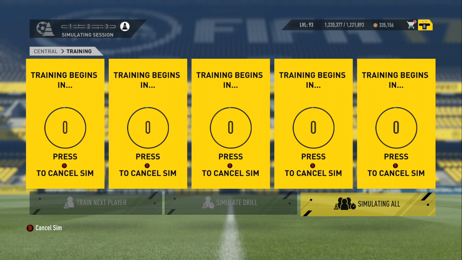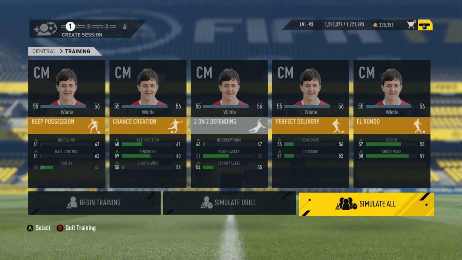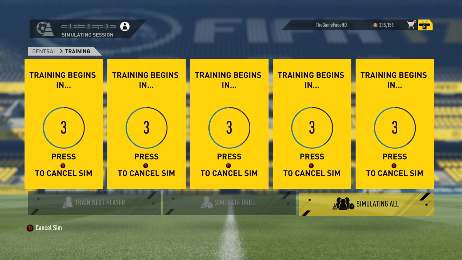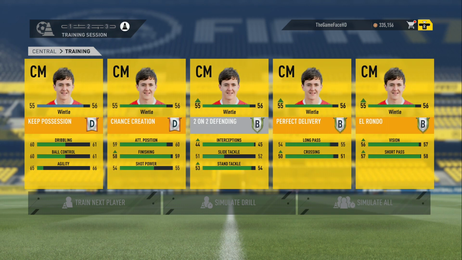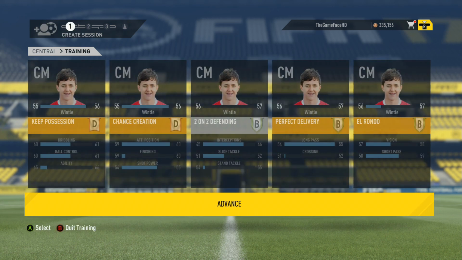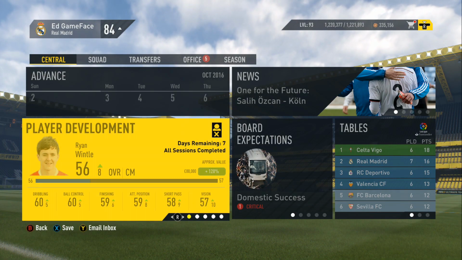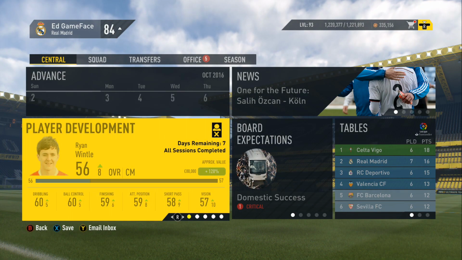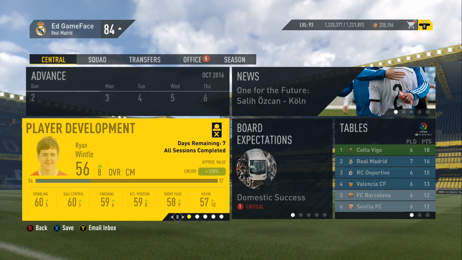Now, back onto this player, Ryan Wintle, which is the one I'm experimenting with to demonstrate this point, we are going to go ahead a few more weeks, and he is now, as you can see, just about to go up to 56 overall. At this point in the process, we are actually only 3 months in. So the fact that we're 3 months in and we've got him up to 56 overall, that's 8 overalls. Bearing in mind this is a player with, I think, a potential of about 53. I could be wrong there, but about 53. He's already gone up to 56. We're only 3 months in.